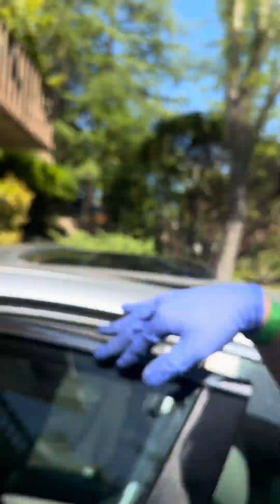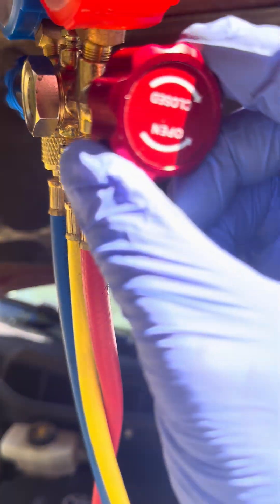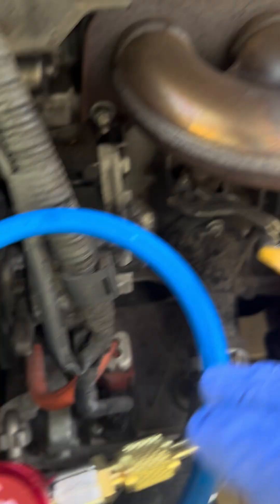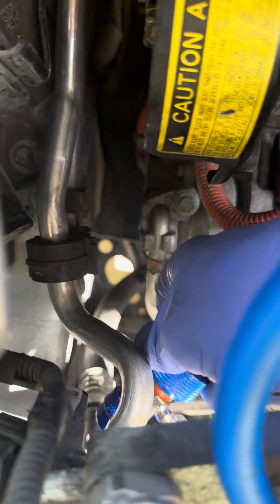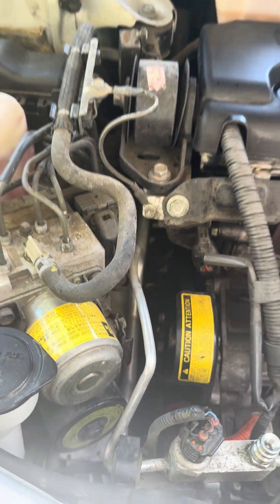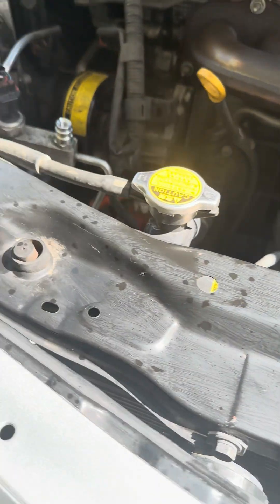I'm going to go ahead and shut it off. To remove these, turn both of these valves and make sure they're closed. This one should never have been opened except when you're pulling a vacuum — the high side. I'm very nervous about the high. Close each valve first so you're not fighting very high pressure. Watch this exhaust manifold — I burned my arm on that earlier on these cars. Close this one down here, then you just pull these off. Make sure you wipe up any refrigerant that might have spilled out.